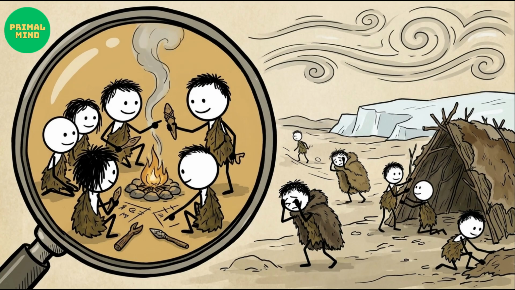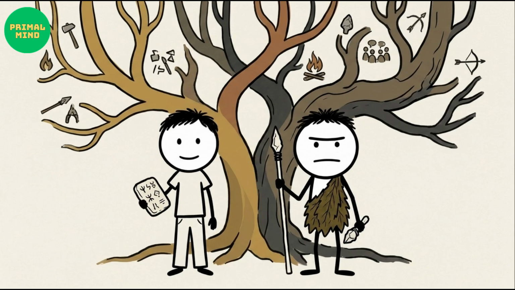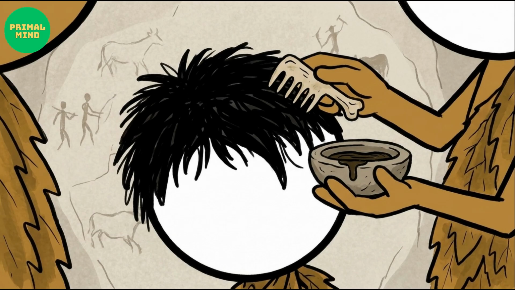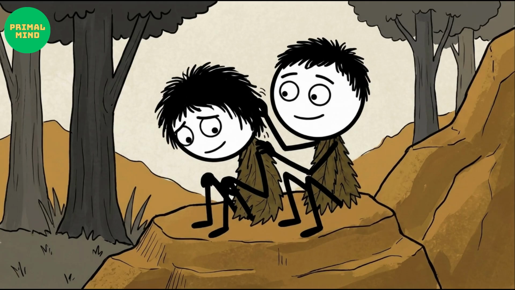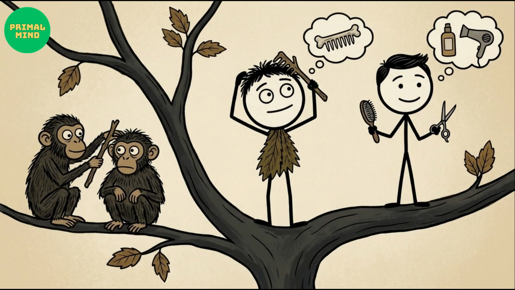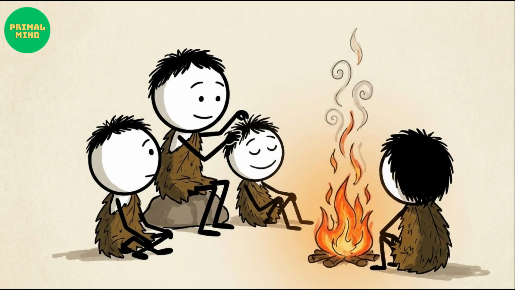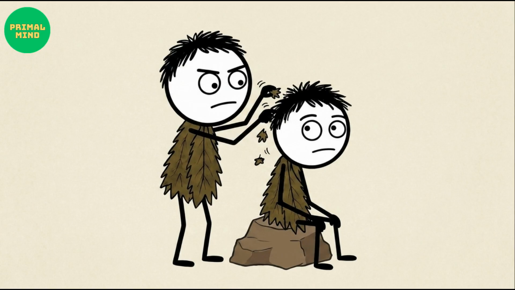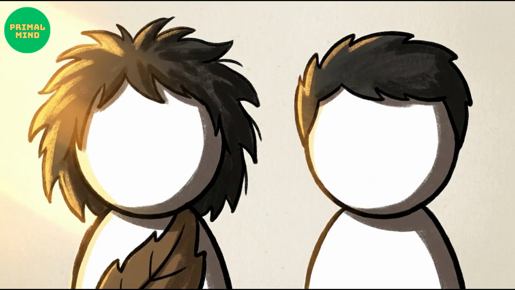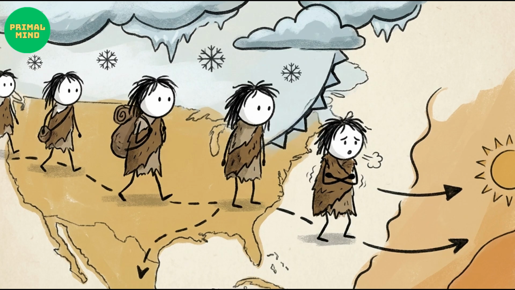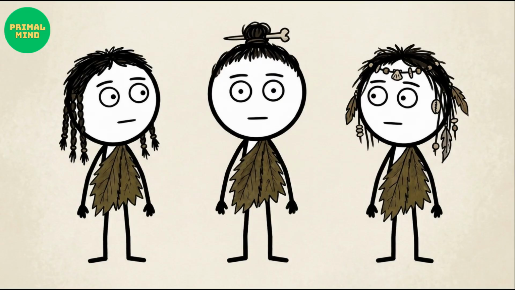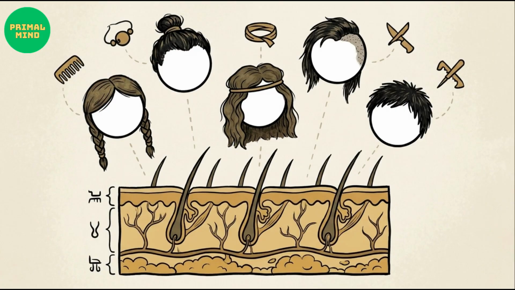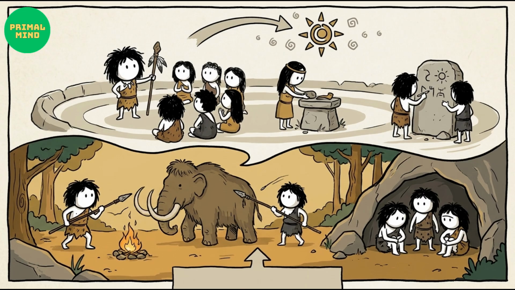There's another layer to this that almost never comes up, and it involves Neanderthals. Hair grooming itself. The physical act of one person touching and caring for another person's hair has been observed as a bonding behavior in primates for decades, and there's compelling reason to believe this behavior runs just as deep in humans, wired into us long before anyone had a word for hairstyle. So even as your ancestors' hair was being shaped by sun exposure and temperature and continental migration, it was simultaneously becoming a canvas for identity, status, and love, completely independent of the environment that originally created it.